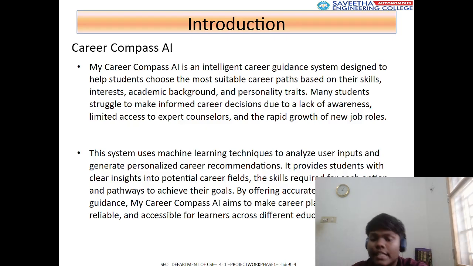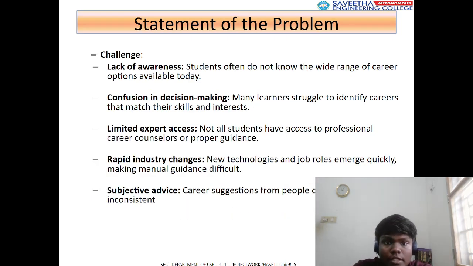So we can go to the next slide, which is about the statement of the problem, the challenges we are facing. Of course, the lack of awareness of the wide range of career options. Second, the confusion in decision making, with unclear skills and interests. Third, limited access to professional career counselors.